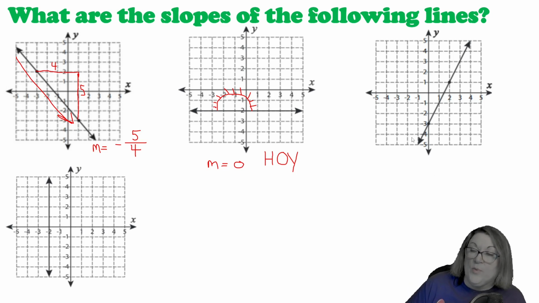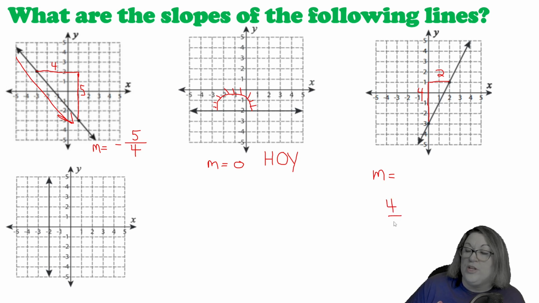Okay, now this one, we have our 2 points, and we just need to draw another triangle. I'm going to follow the lines of the graph from each point vertically and horizontally until they meet. And then we're going to count. We've got 1, 2, 3, 4 squares vertically. That's our rise, or rising up 4. And then we have a 2 squares run. So our ratio for this one here would be 4/2.